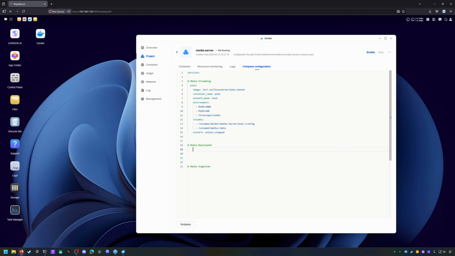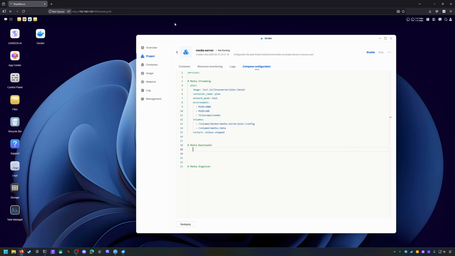For our media downloader, I'm going to be using an app called SABnzbd. If you watched my first video, we're going to be using Usenet to acquire all our media. So go back and watch that video. It'll be linked below because you're going to need a Usenet server and some indexes. I went more in depth into that on my previous video.